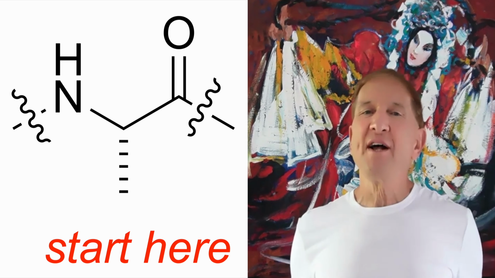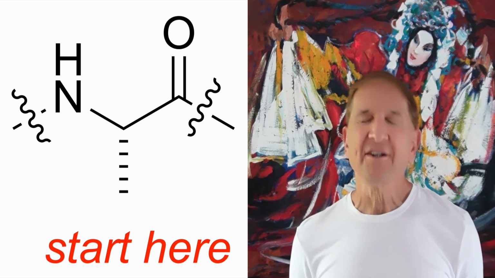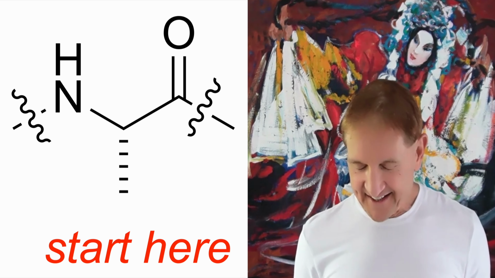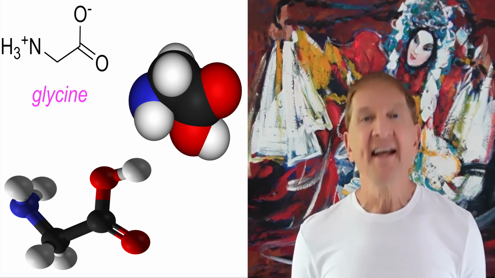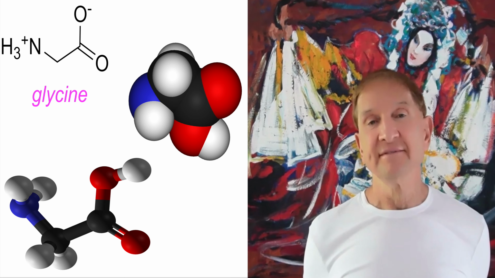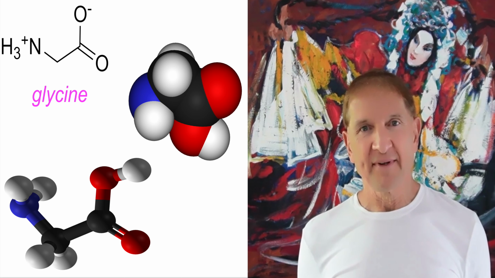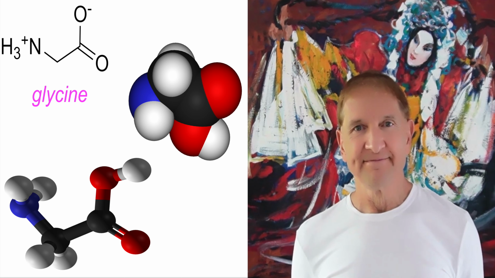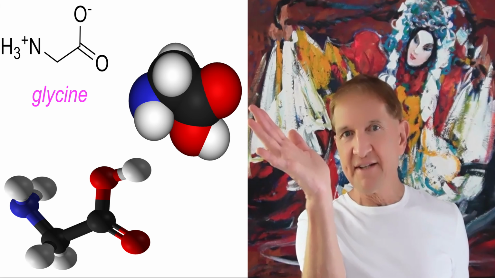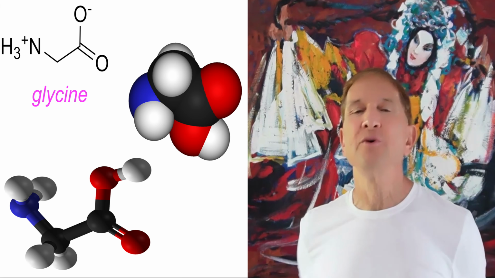The one amino acid, of course, that we cannot use this basic framework for is glycine. Poor old glycine doesn't have a side chain. It's just a CH2 between the nitrogen and the carbonyl. Not too hard to remember, very easy to draw. Zag down from the NH, up against the carbonyl, CH2 in between.